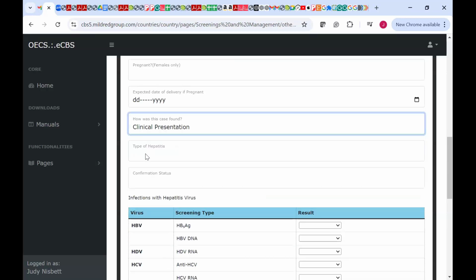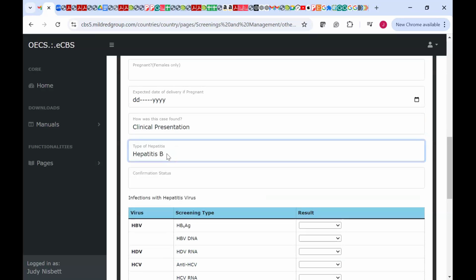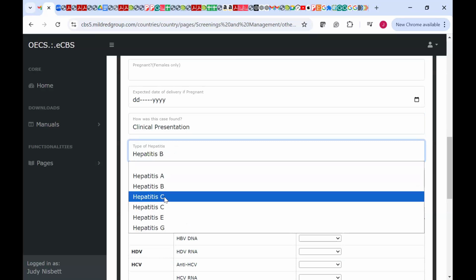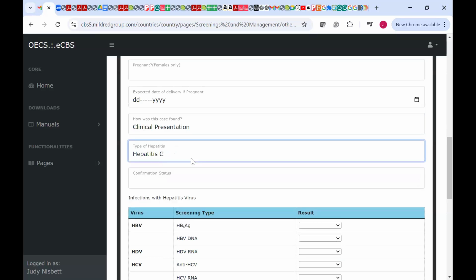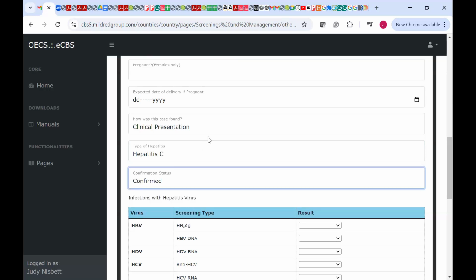So he came into the clinic because he was having some symptoms. So we have C, hepatitis C. Confirmation status is genotype 1 HCV. Just put confirmed. Click on the options. He had the hepatitis B surface antigen positive, reactive, and the HCV antibody reactive.